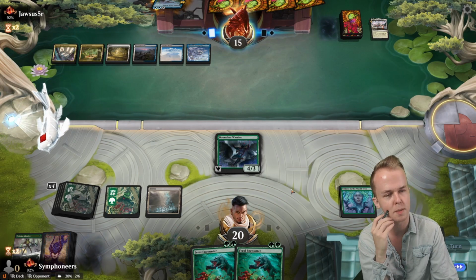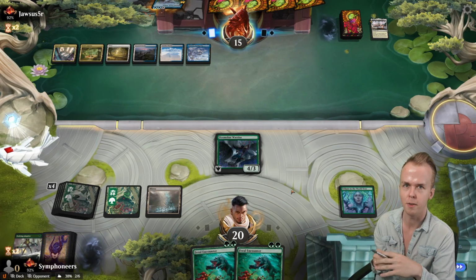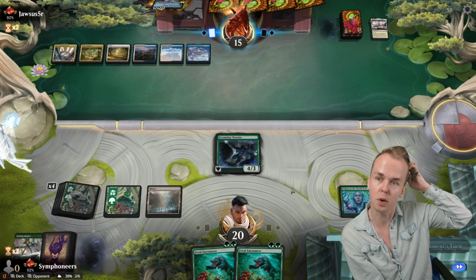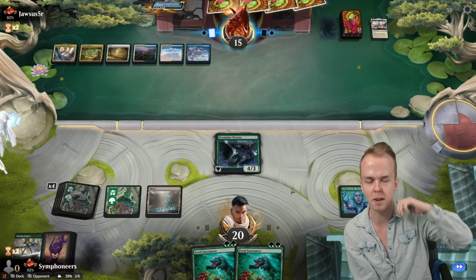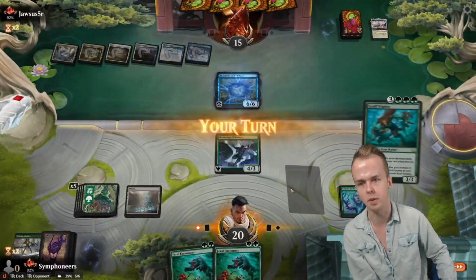I don't know what their deck is, but Sorcery Speed Lockwhale might just be fine for them here, because it's a 6/6 that we can't really punch through with the Doomscar Warrior, and our deck is very much just Creature Go Burr. Yeah, Ward 2. Okay.